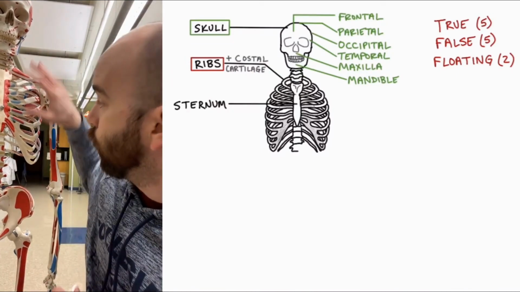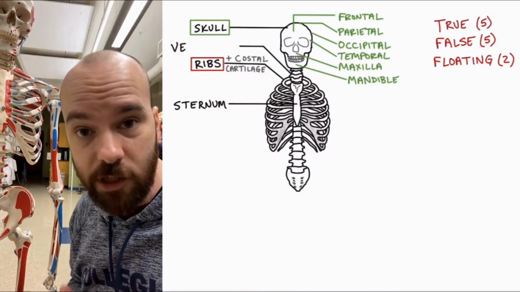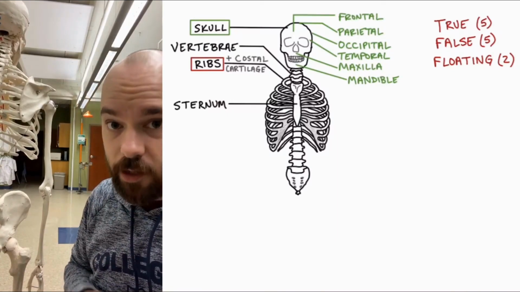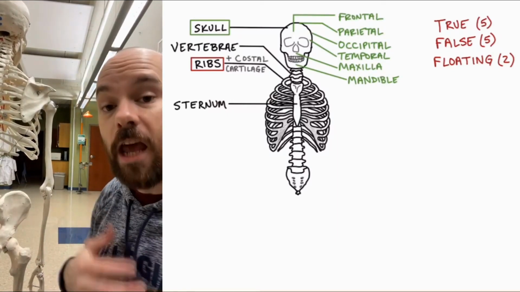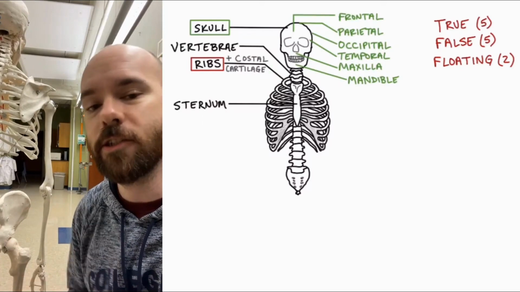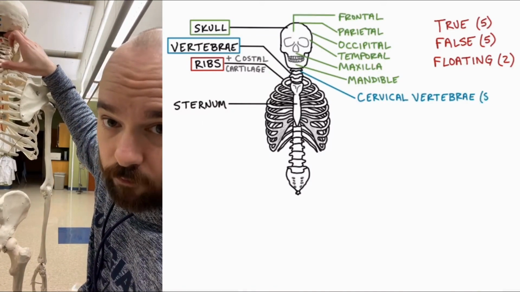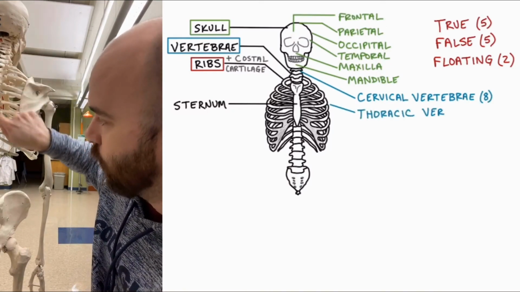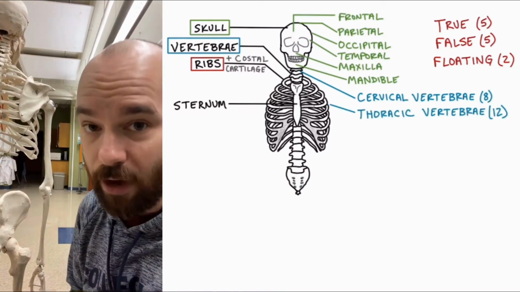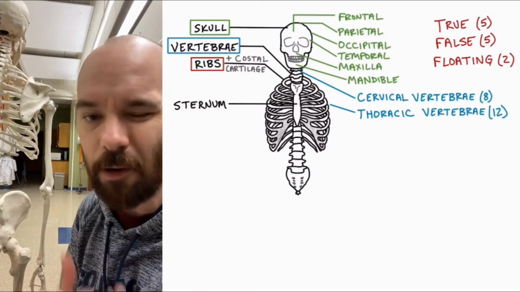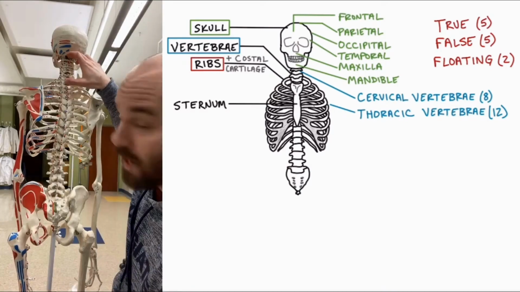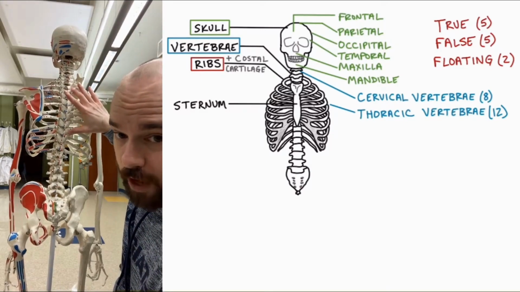Now, connecting the skull to the ribs, of course, are the vertebrae of your spine. And we categorize the different vertebrae depending on where they are and what they attach to. And if you know the names of the spinal nerves, these terms will sound very familiar to you. So in the most superior part, we have 8 cervical vertebrae. We have 12 thoracic vertebrae, and the thoracic vertebrae are called thoracic vertebrae because they connect to the ribs. That's why we have 12 of those in that category. So 8 cervical vertebrae, 12 thoracic vertebrae.